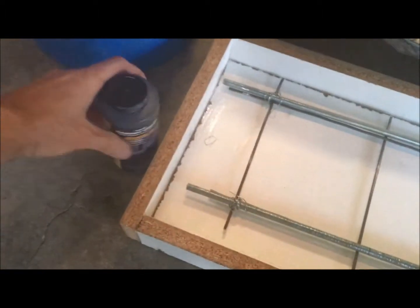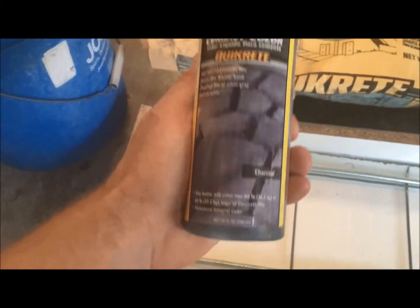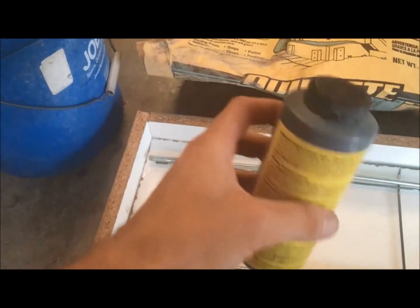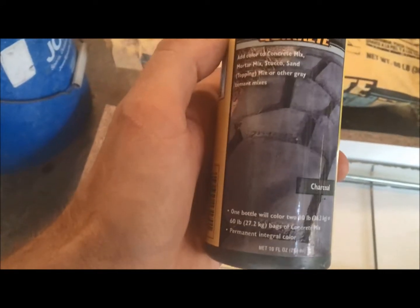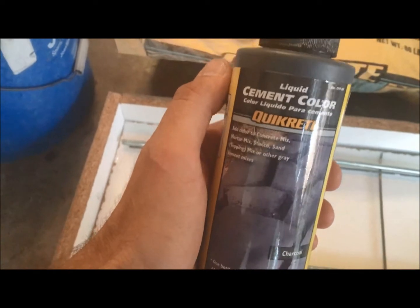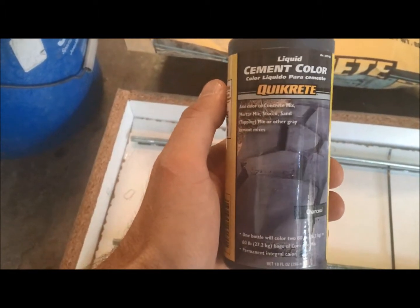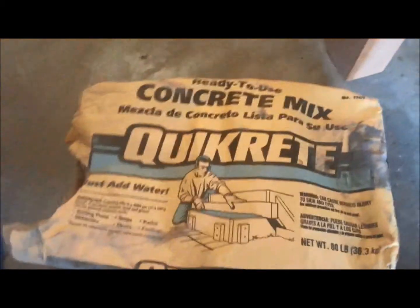What else we're going to work with — and I'll put links to all this stuff — is cement color. We're doing a charcoal color just so you guys can see the finish at the end. It's just an additive you pour into your concrete mix that gives it color. It looks matte when you initially pour it, but when you start grinding it down, that's when you reveal the nice-looking texture and the aggregate inside the concrete. That'll be covered in video three.